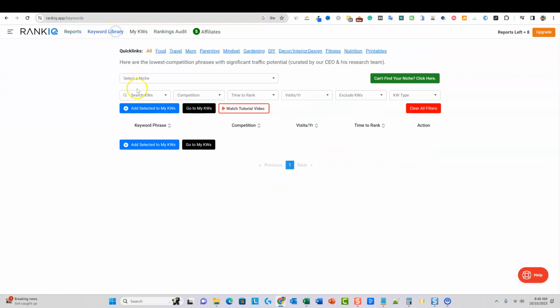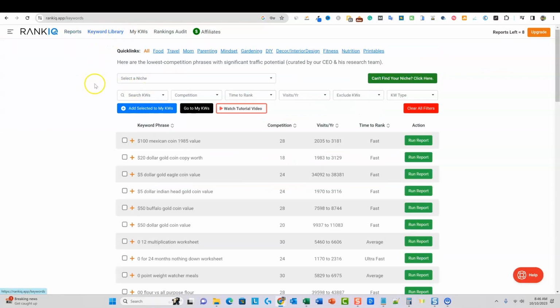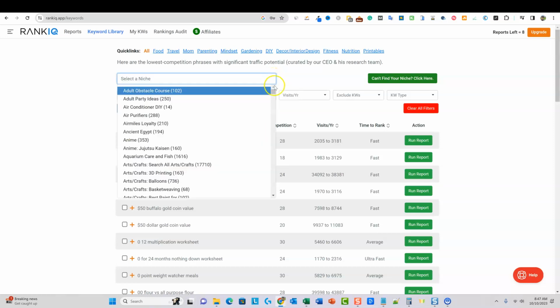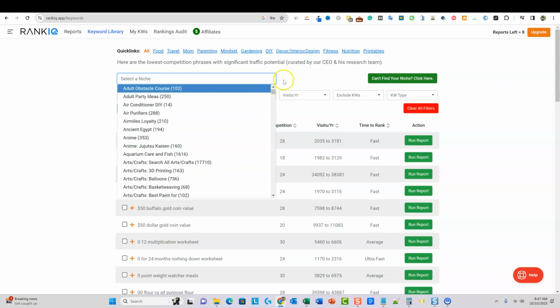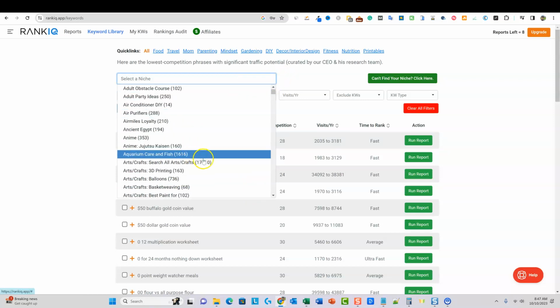So I'm going to go to the keyword research section. So you click on keyword right over here. They have different links over here, like if you're in gardening, parenting, food, travel, all kinds of cool stuff. And then one of the great things that I've always said about this tool is that one of the biggest holdups of people getting started is niche research, right? Like, I don't know what niche to get into. Well, all you have to do is just click this drop down right here, and there are so many niches in here. There's hundreds and hundreds of niches, and it even tells you how many keywords they have for each niche.